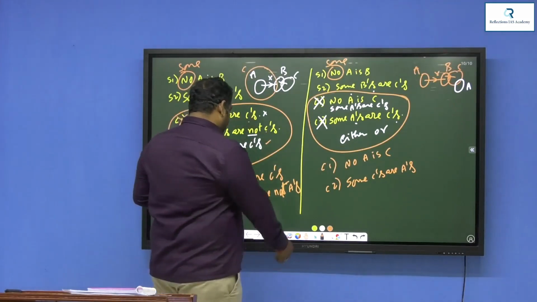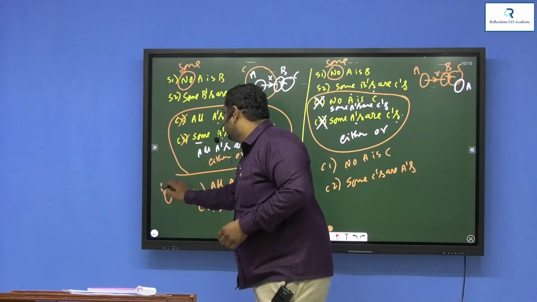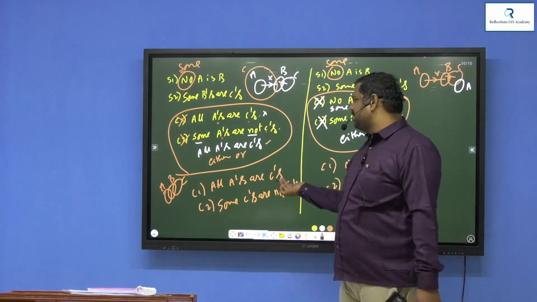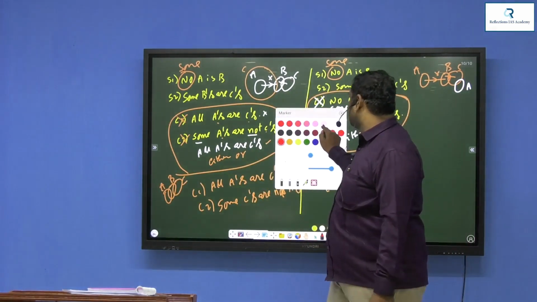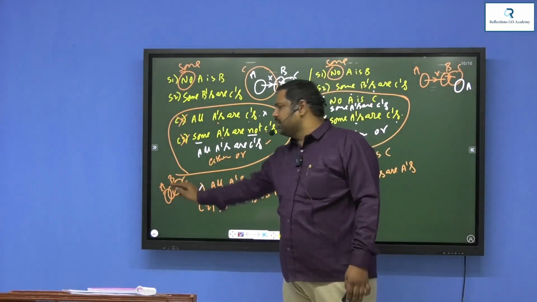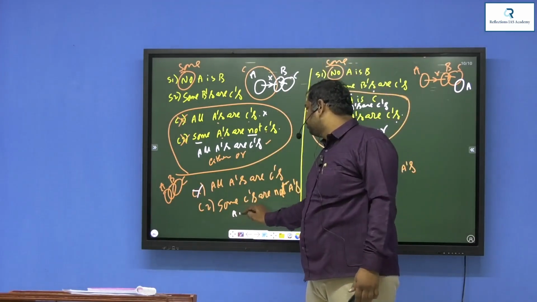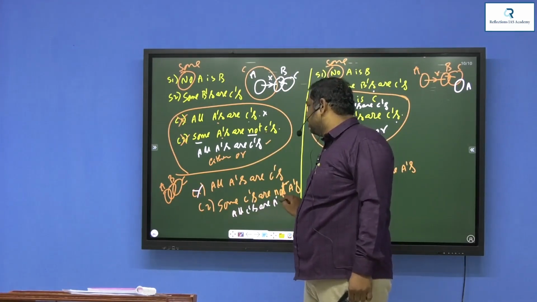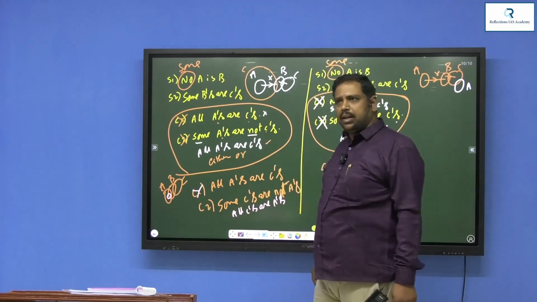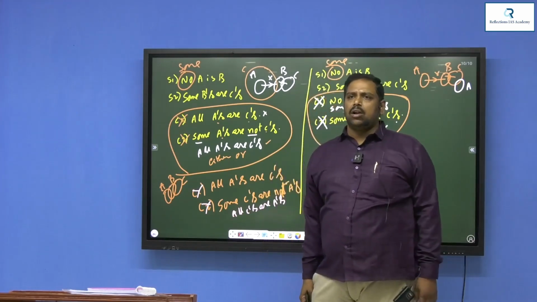Here, what is the basic diagram? Some A's are B's, some B's are C's. This is the basic diagram, right? All A's are C's is definite positive, and from the basic it is not happening, so I rule it out. Some C's are not A's: from the basic it is correct. If I go with the negation, all C's are A's, I can draw C like this also, right or no? Yes, negation is possible, which means the conclusion is wrong.